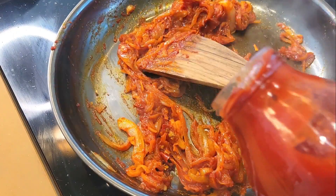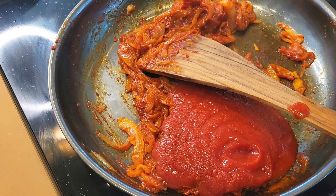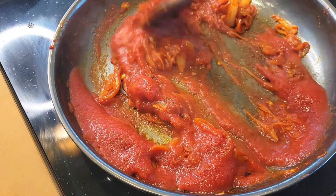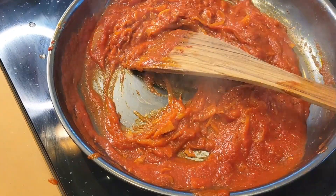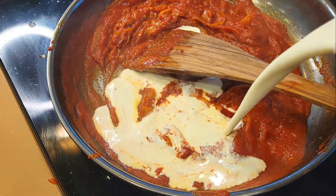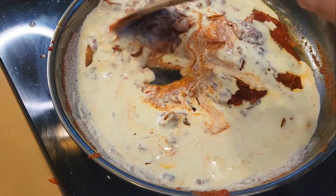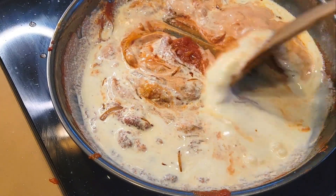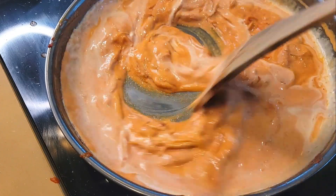Now at this point some people like to add the cream, but I like to add a little bit of passata or tomato sauce because I love the contrast of the richness of the tomato paste and the bright acidity of the tomato sauce. Now I'm adding some cream — if you like your pasta sauce more creamy add more, if you like it less creamy add less. Whatever you do, just gradually add it because once it goes in you cannot remove it.